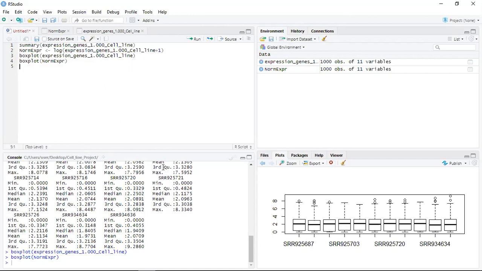We used the box plots to compare normalized and non-normalized data. Normalized data is now ready to be used in most of the statistics and machine learning algorithms. So, in essence, we reviewed summary statistics and we normalized the data in this session.